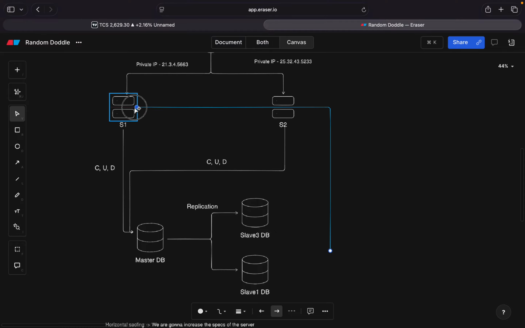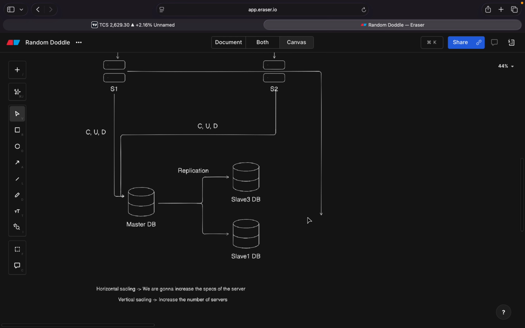Now we'll create another kind of load balancer system over here. We will actually need another load balancer or a small algo. Not a proper load balancer, it's just a traffic manager kind of thing.